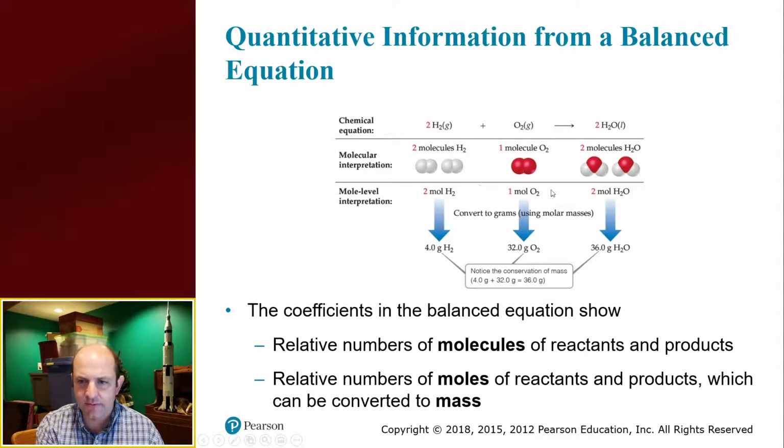And then if we go ahead and look at the grams here just for fun, to go back to Lavoisier, if we convert all these moles to grams, we'll see that's 4 grams of hydrogen, that's 32 grams of oxygen, 2 moles of water would be 36 grams. Hey, 4 plus 32 equals 36. So there's our conservation of matter sticking its head up again. And it's good to know that it works. It should. Every so often in some math equations, you can use this to your advantage. If you know 2 of them, you can ask what's the missing number that makes the equation work?